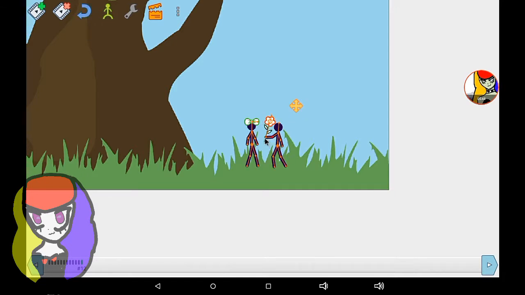So here he's just stretching out his hand, offering her the flower. Well, giving it to her, offering, same thing. And she is going to be like, wait, did I do double frames? I'm not even sure. Did I? I think I did. Or did I not? I don't know. Whatever.